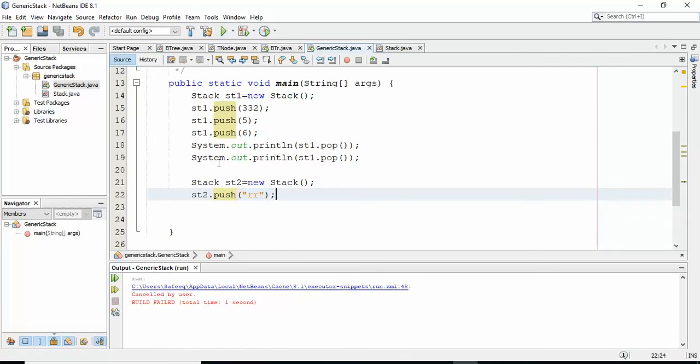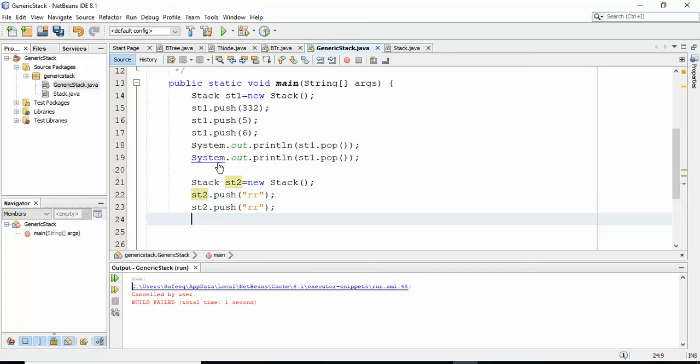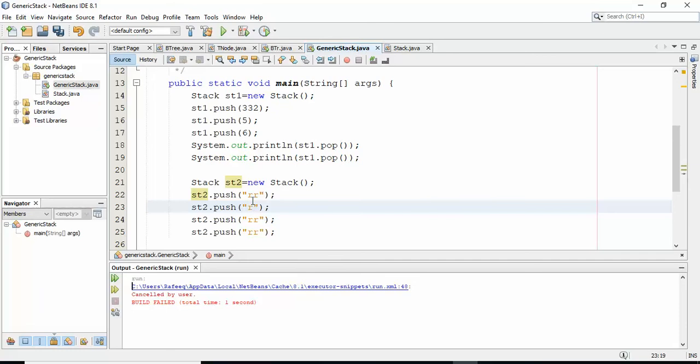So I can do more here to push some new elements. Now let's change some data here, red, color, whatever.